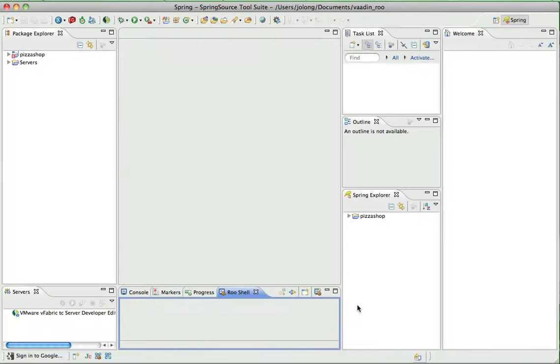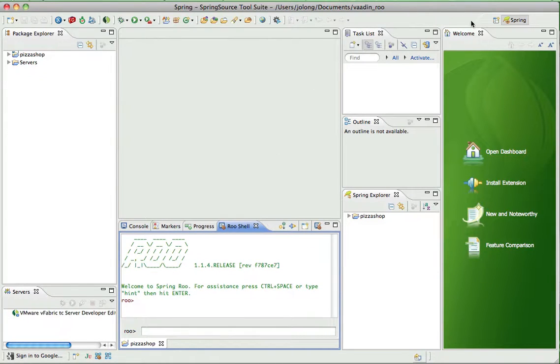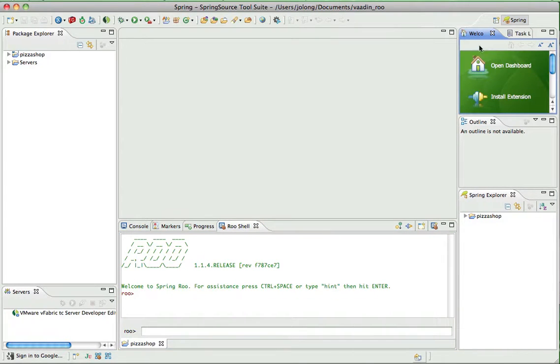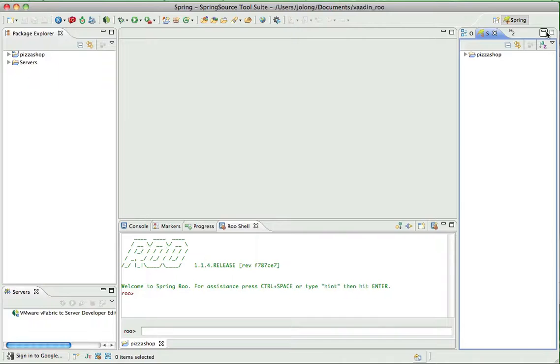The Roo shell is how we can interact with the Spring Roo application. To quickly recap, Spring Roo is a domain-driven framework that brings the dynamicism and productivity of frameworks like Grails to the Java language. It has no runtime footprint. It compiles to stock standard Java and Spring. Indeed, you can readily convert a Spring Roo application into a regular, unmanaged Spring and Java application at the click of a button.